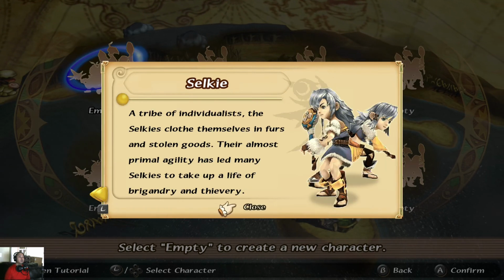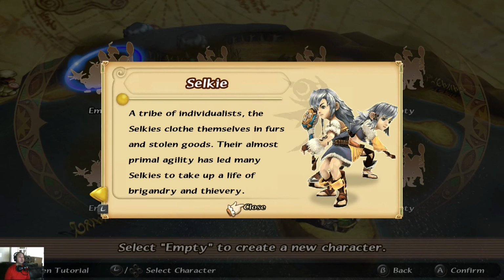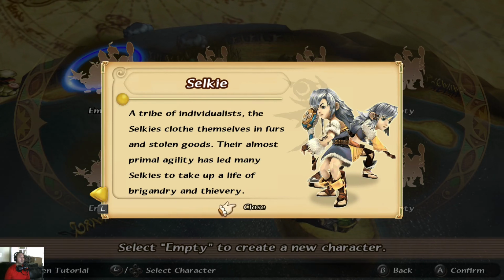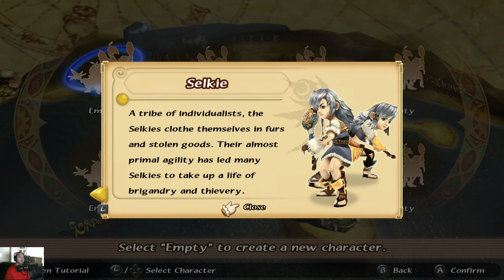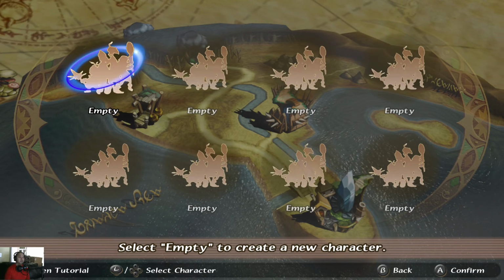Selkies, a tribe of individualists. The Selkies clothe themselves in furs and stolen goods. Their almost primal agility has led many Selkies to take a life of brigandry and thievery. Brigandry? Brigandry.